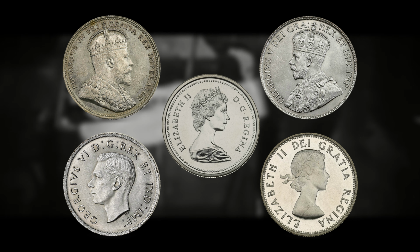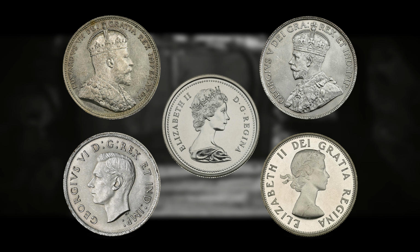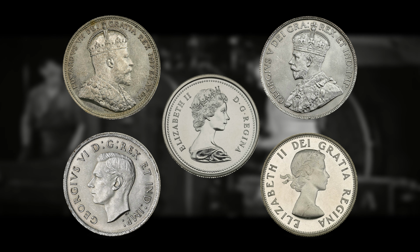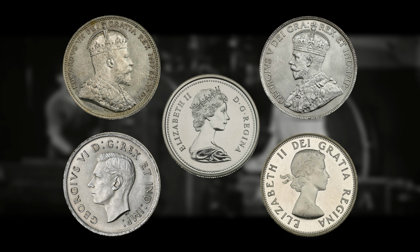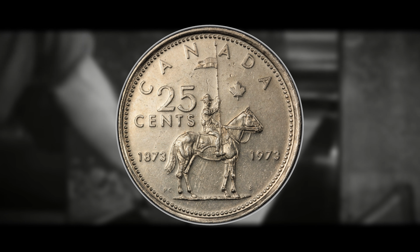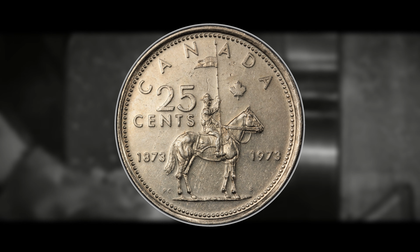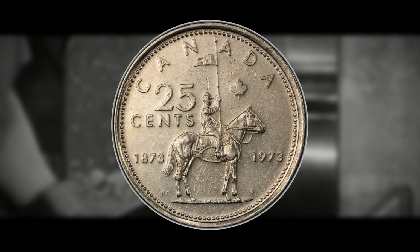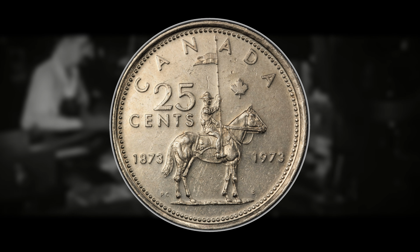Over time, older coins featuring previous monarchs may become more scarce due to their natural lifespan. Some coins may be lost, damaged, or removed from circulation, and as these coins become less common, their scarcity can drive up their value in the numismatic market. Also, coins with specific designs or variations, especially those from limited mintage or issues, can become highly sought after by collectors. Older coins that are particularly rare or have unique characteristics or attributes may see an increase in value as collectors and investors compete to acquire them.